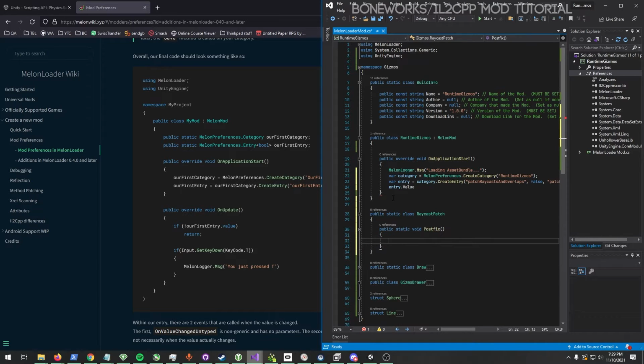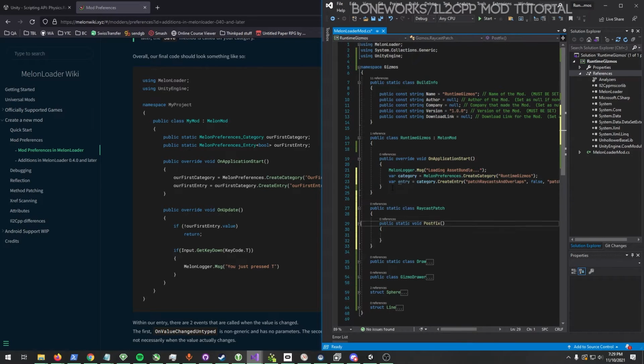So the thing with patching in MelonLoader or in IL2 games, you don't really have as much flexibility as you do with mono games, because there is a whole patch category called transpiler.